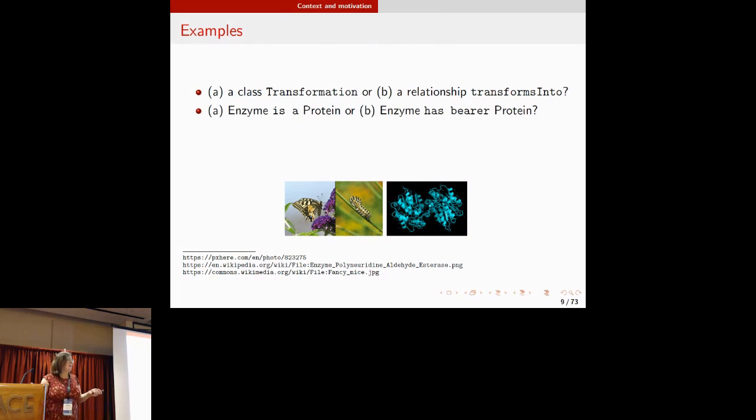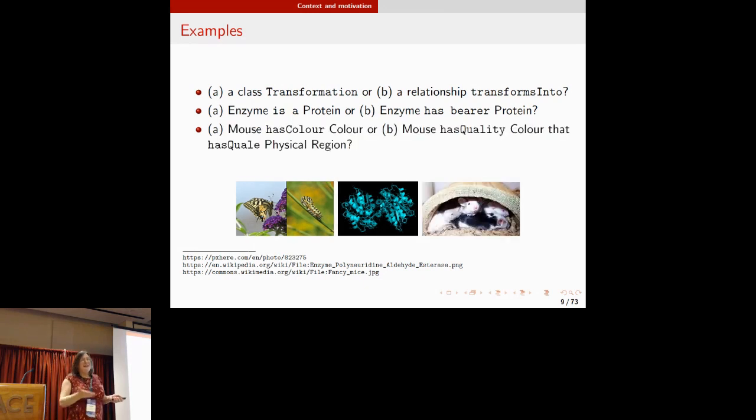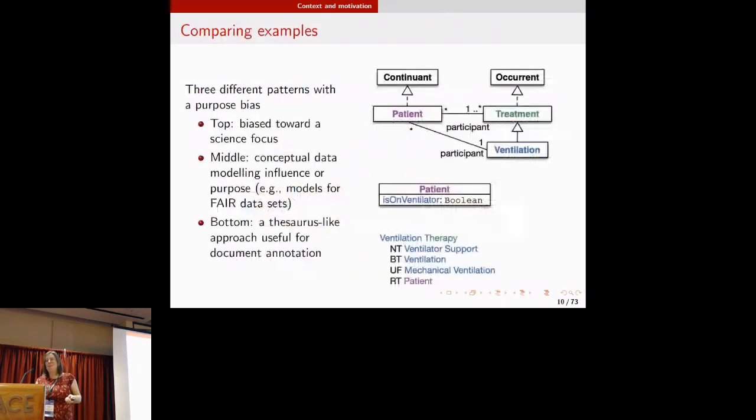Or take, for instance, an enzyme is a protein. Informally, we say so. But you can also say, well, no, actually the enzyme has as bearer the protein, or the protein bears that specific enzyme, a specific function or role that it can carry out. Same thing, same reality, different ways of talking about it, and different degrees of precision. Mice and colors, or any kind of object with different colors, how are we going to represent that? Also there are different ways for that. Intuitively we knew this. What we're looking at now is how you are going to systematize that.